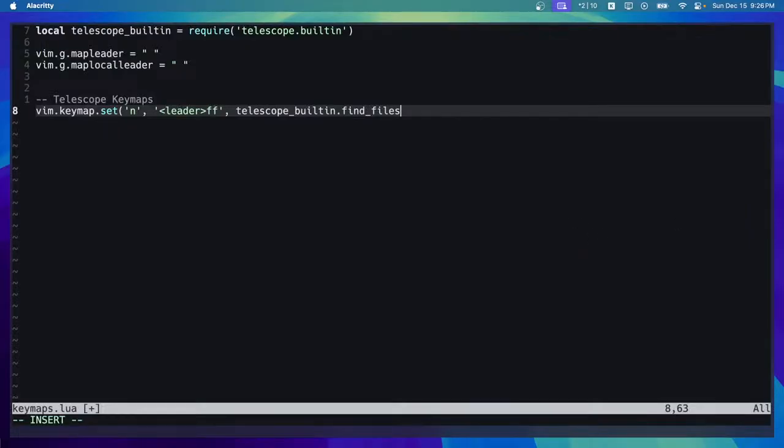Yes, sir. And then, don't want a description. Yeah, why not? Telescope find files.